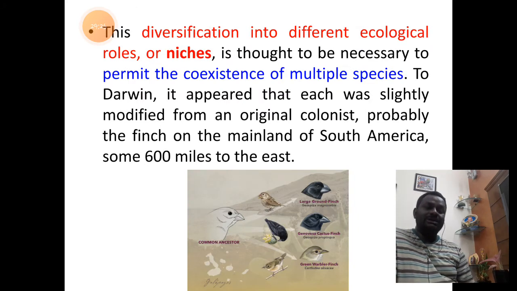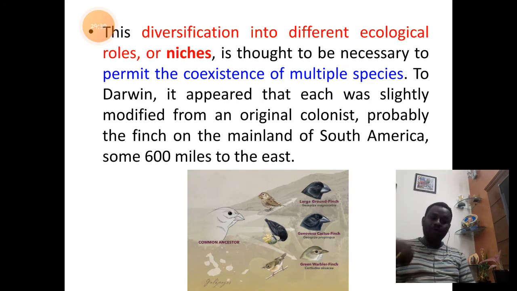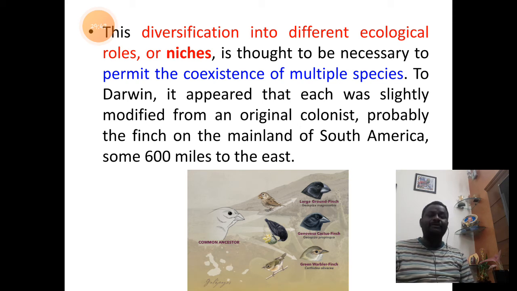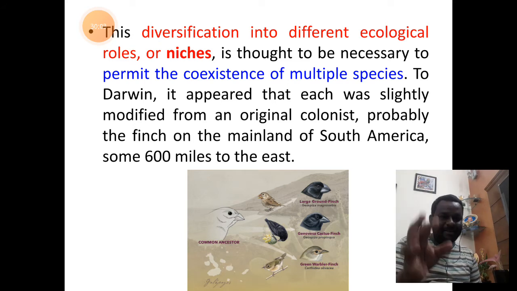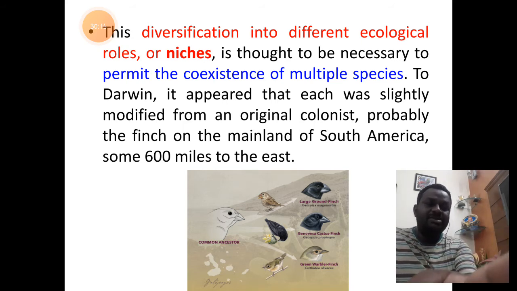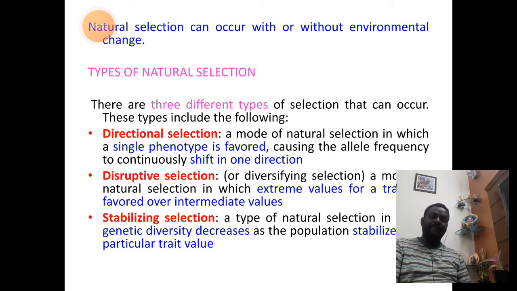So according to Darwin, the ancestral finches would have their habitat, that is their living place, on a main island of South America and some 600 miles to east. But different feeding habits within them and different geographical distribution areas had led to the diversity of finches also. That's on Galapagos Islands, so that you can see in the picture down. Right towards the left side, you have one finch variety, which is a common ancestor. So based on the feeding habits, you can find the variation in the beak of different finch varieties, of those 14 numbers or 50 numbers that Darwin could cite. So that's about the importance of examples related to natural selection.